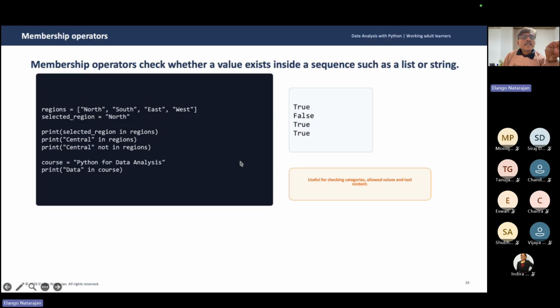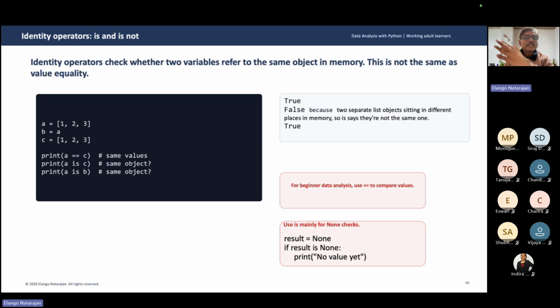Okay, so this will be very useful, because when we are making a loop with the for statement, we use this. I have examples for that in the other slide. Then another is identity operators. These are a few new things in Python coding. The identity operator will check whether the variables refer to the same memory or not, the same object or not.